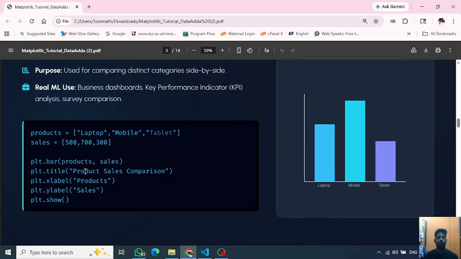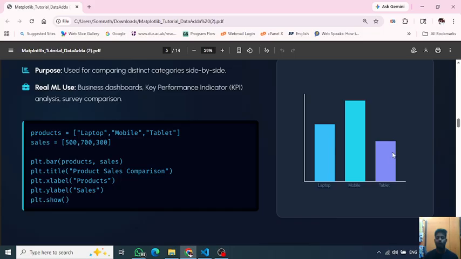Now just plot these products and sales data using the dot bar method by passing the products and sales. The x-axis holds the product names and the y-axis holds the sales.